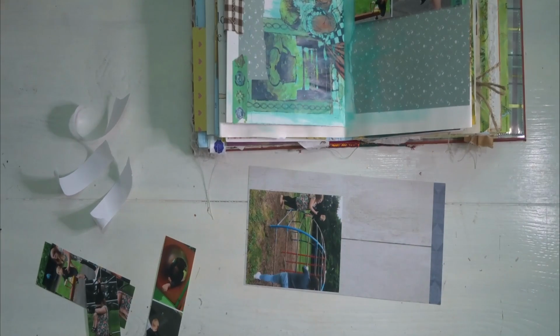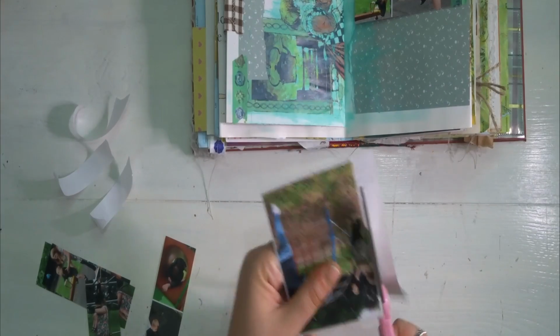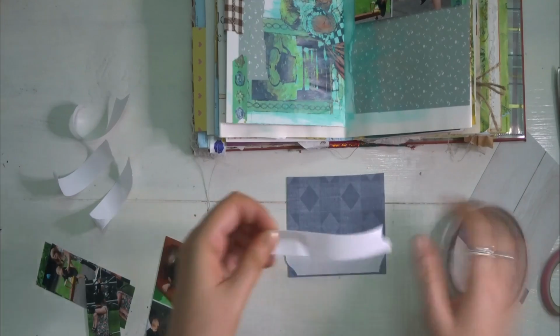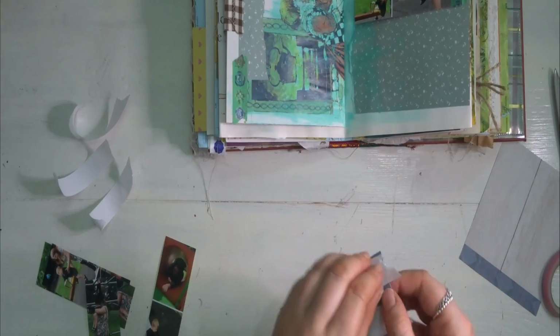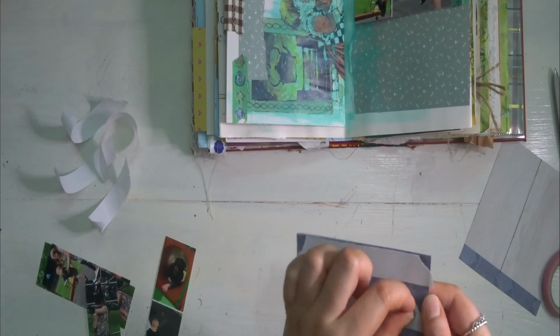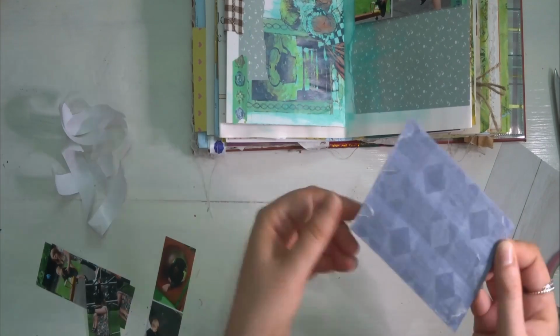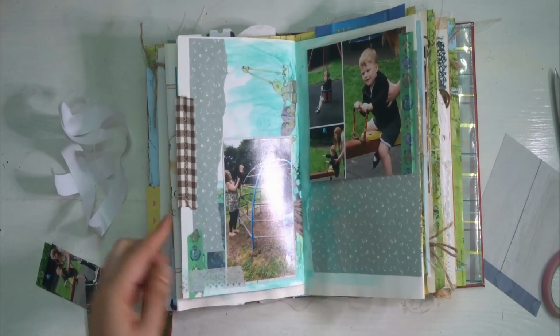So I've taken that big photo and backed it onto some really pretty wood grain scrapbook paper that I had. And I'm just sticking that to the page with double-sided tape. Although I've got mixed media on my background, it is just a thin layer of acrylic paint, so it shouldn't matter. It should still stick nicely with double-sided tape.